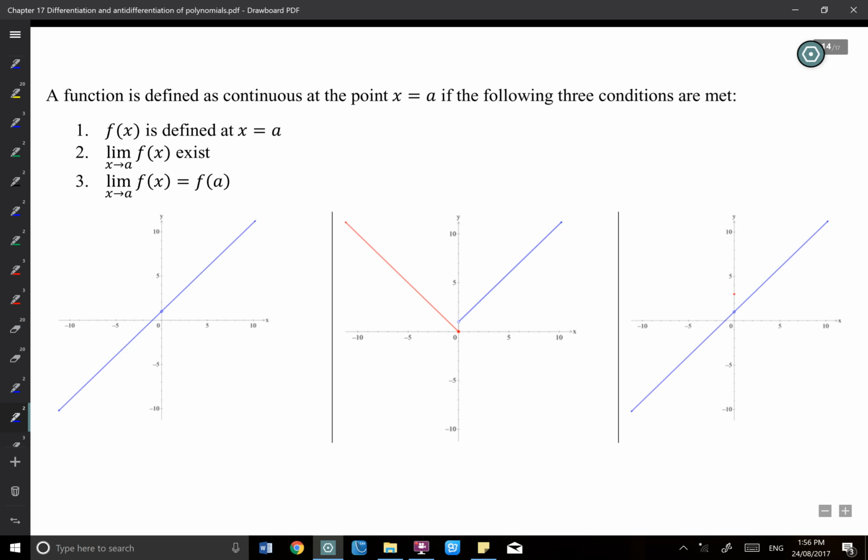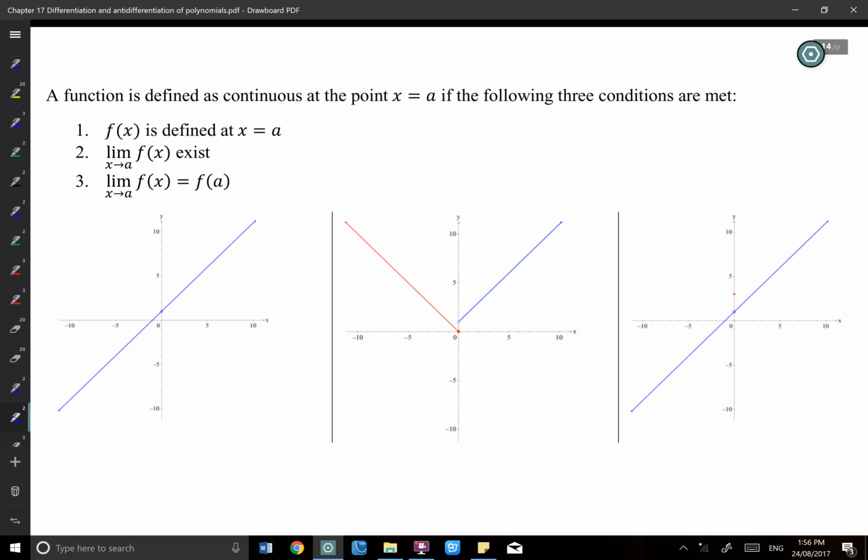Okay, so we finished the first two, define and limit, and we know there's no connection between each other. They can both exist, both not exist, one exists, one not exist. Okay, so the next definition is continuous. Continuous is decided by define and limit.